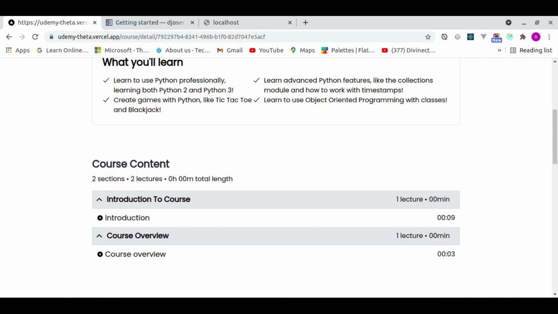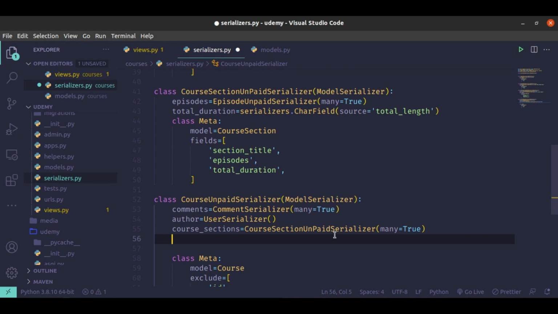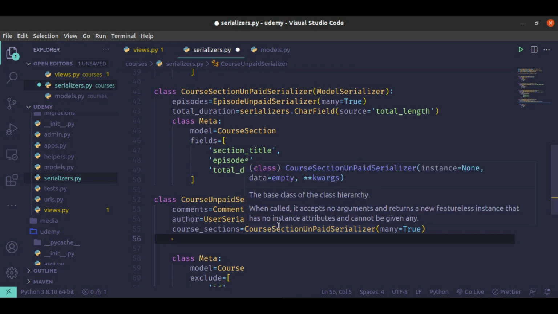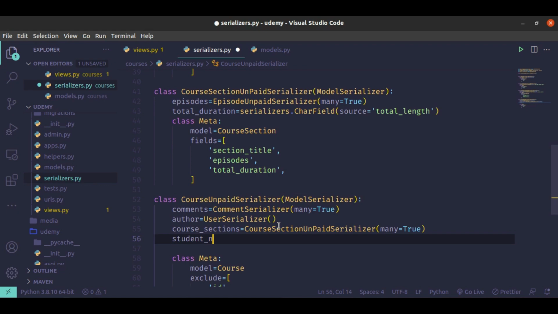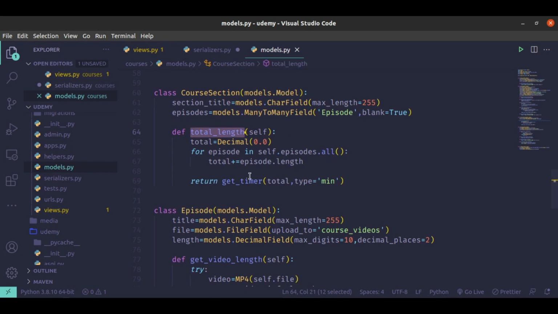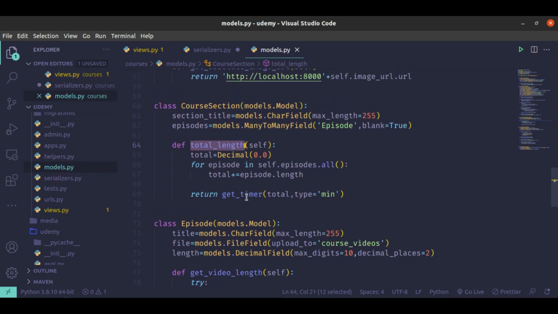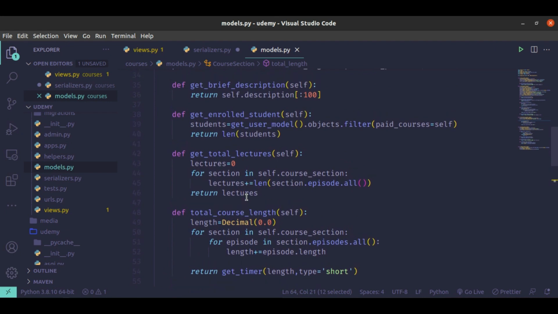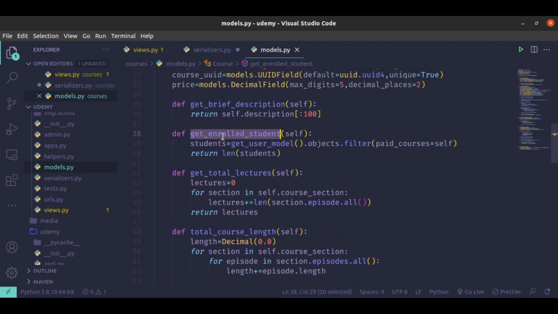All right, so let's do that. We are going to do student_no. It's going to be serializers.IntegerField. We are going to pass it a source that is going to be a method on the course here, which is the total enrolled students method.